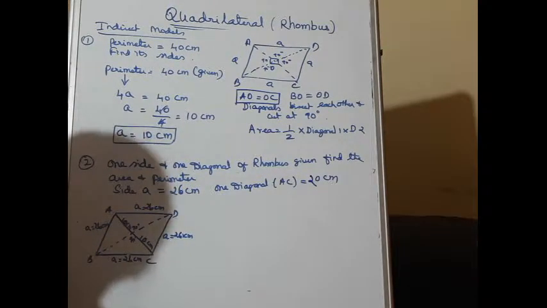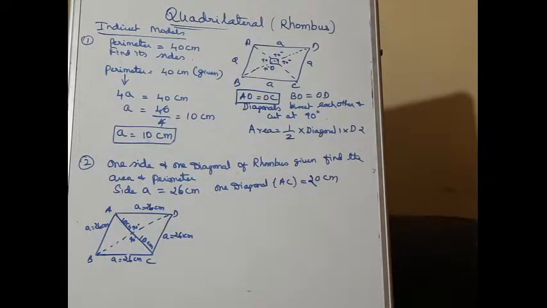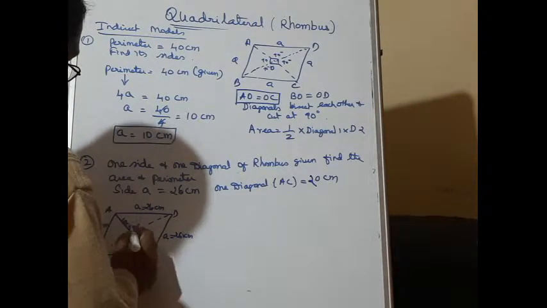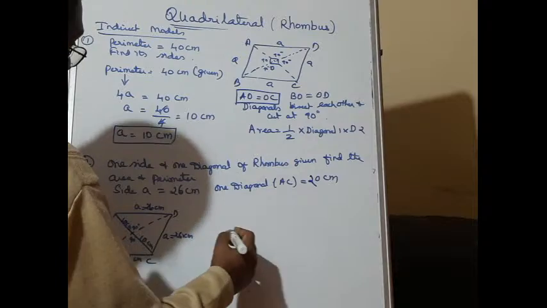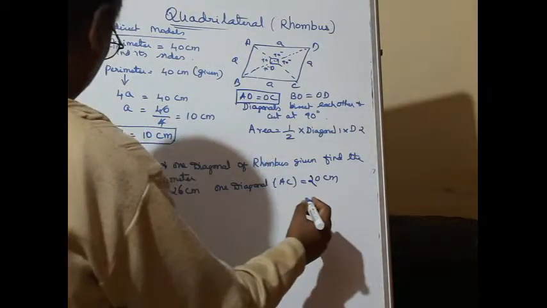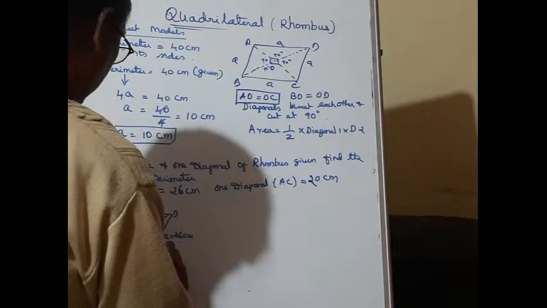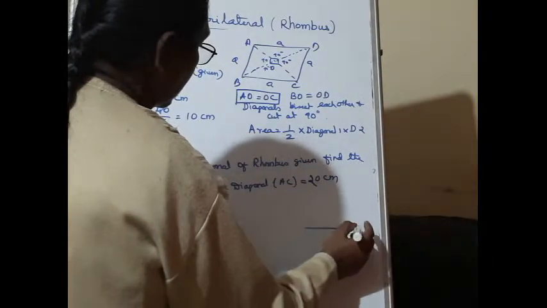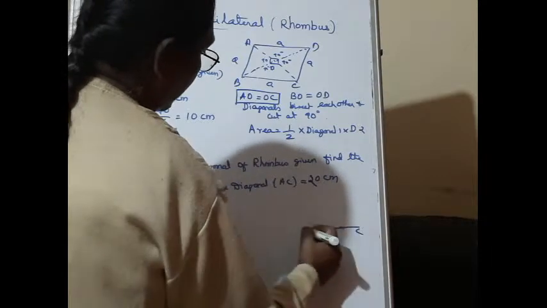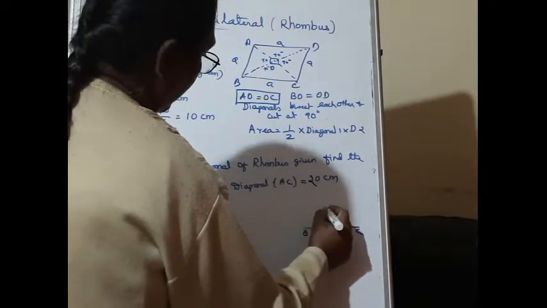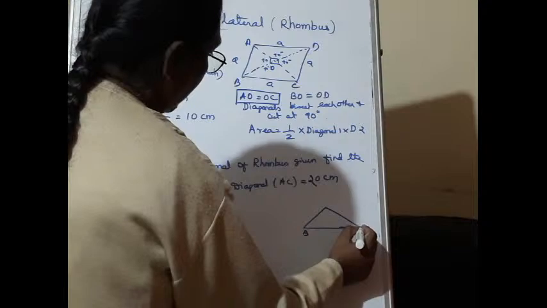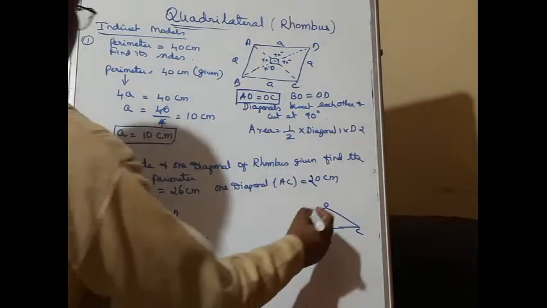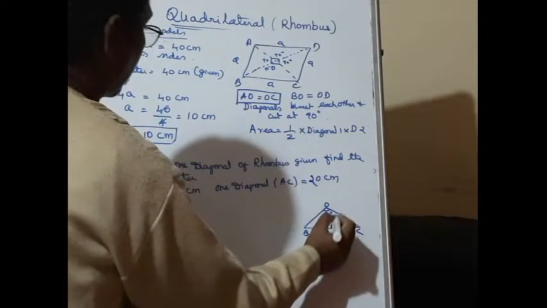Now draw the triangle BOC separately. Draw the right angle triangle BOC. Children, the Pythagoras theorem comes into the picture. You draw it slightly bigger. You draw the BOC. So you must take one right angle triangle, and we did a lot of sums in right angle triangles. We finished triangles already. In BOC put 90. O is 90 because of the rhombus property.